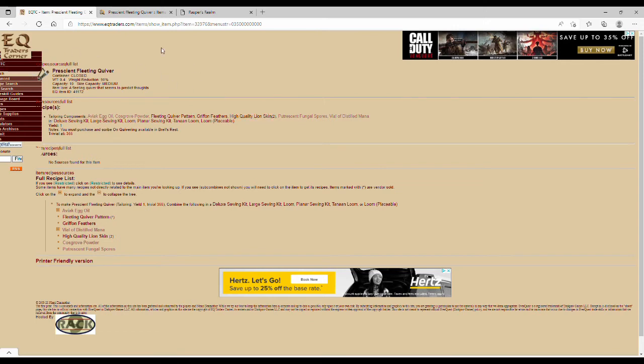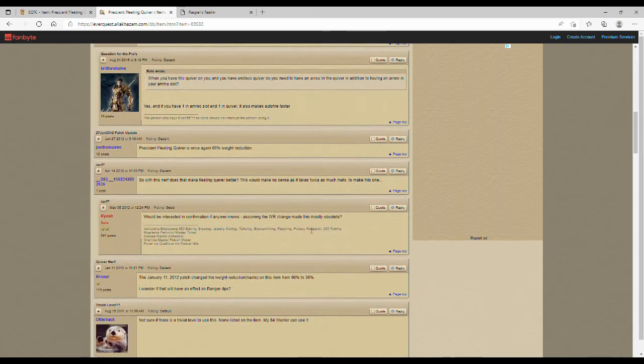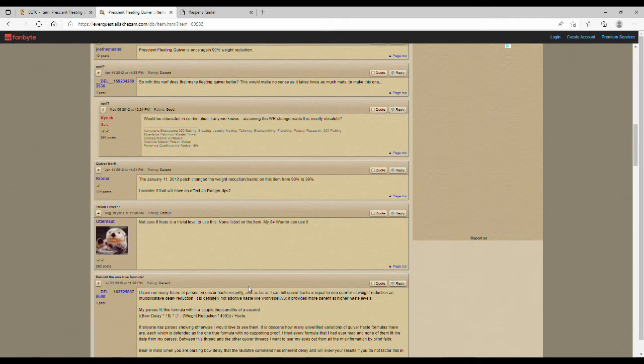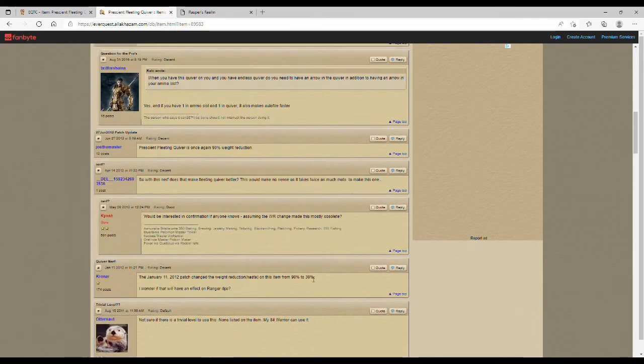Whether you can make a lot of money with this quiver or with these high quality lion skins, I haven't experienced that personally, but I do see that the prices are quite high. So, if you're looking to make money, I think there is some money making potential. Didn't seem like there was a lot of these on sale. I'm not sure how many Rangers are sold on this quiver. So that's kind of a question as to whether Rangers believe in some of these statements, and what their own thought processes are.